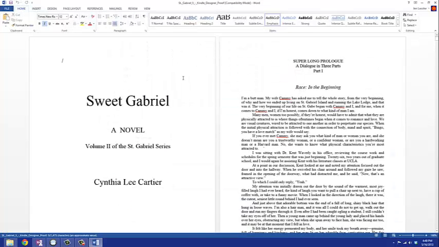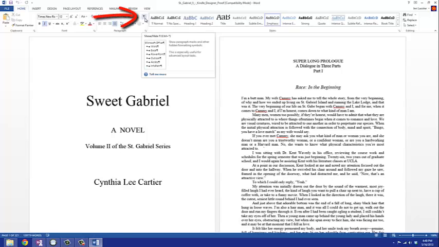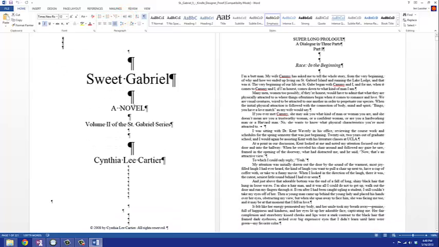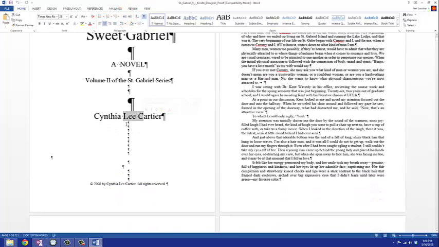And the first thing that you want to do is turn on this button. It's called a pilcrow. You want to turn that on, and then you can see how many line breaks you have between each sentence. You normally don't want to have more than 2 or 3.